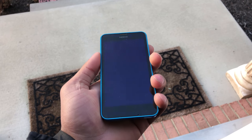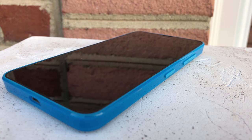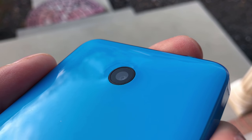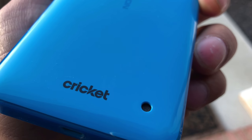The phone is mainly made out of plastic, while the back cover and the front is made out of Corning Gorilla Glass 3, and the back almost has the same color as the blue iPhone 5c. This only has one camera and it's on the back — a 5 megapixel shooter that can take 720p videos at 30 frames per second, and it can take some pretty good looking photos.